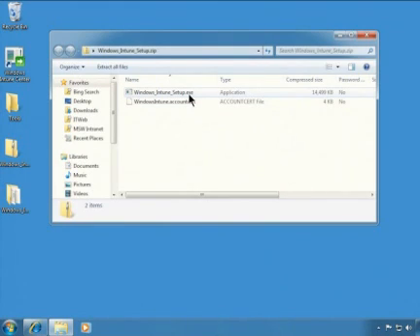However, if I'm an administrator working on my own machine and I now want to distribute this to other clients, my other options are I could save this off to a network share so that anybody who has access to that network share would be able to then run the setup.exe file directly from that. Or I could copy it to a flash drive or some other portable media that would enable administrators to take it to the client site and install the machine.